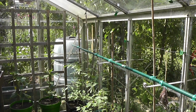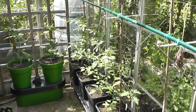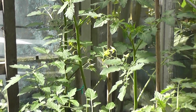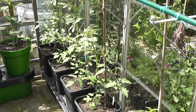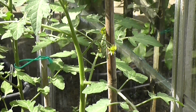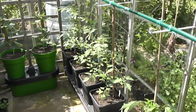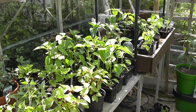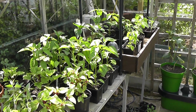than the ones in the polytunnel. The same varieties in here. There is one called Honeycomb as well, which is up the end there, and that's another nice cherry tom. But same varieties as in the polytunnel I just showed you, just more of them, and they need tying in. I've been side shooting, but it's about time I got tying, because they're starting to go past the stage where they're going to flop over. But yeah, so mostly tomatoes in here, peppers which are waiting to go out, and they'll go out at the weekend into the polytunnel. Maybe a few outdoors, but I think I'm pushing my luck if I put them outdoors.